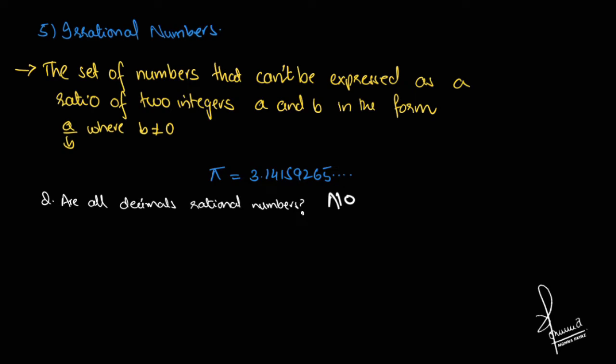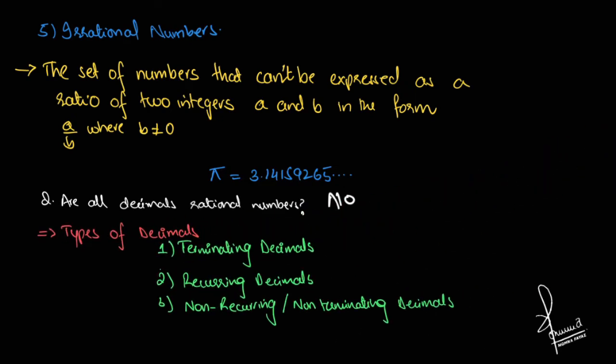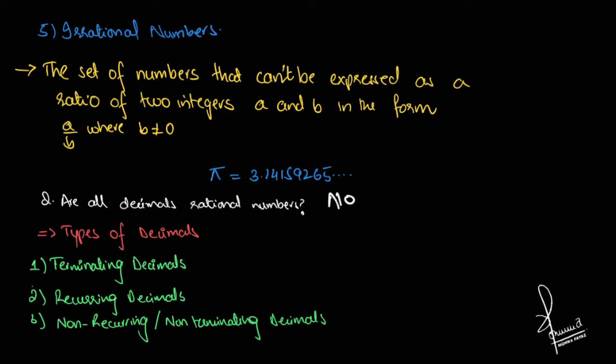But before I go to that, I am going to discuss the types of decimals. We have 3 basic types of decimals. Number 1, आपके पास terminating decimals होते हैं. Number 2, आपके पास recurring decimals होते हैं. Number 3, आपके पास non-recurring, non-terminating decimals होते हैं. ये होते क्या हैं? Terminating decimals are basically digits after the decimal they terminate. टर्मिनेट का मतलब होता है ख़त्म हो जाना. तो एक पॉइंट आता है जिधर आपके डेसिमल प्लेसेस ख़त्म हो जाते हैं.